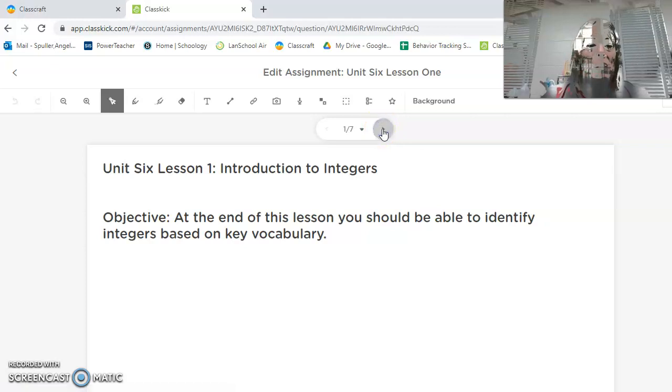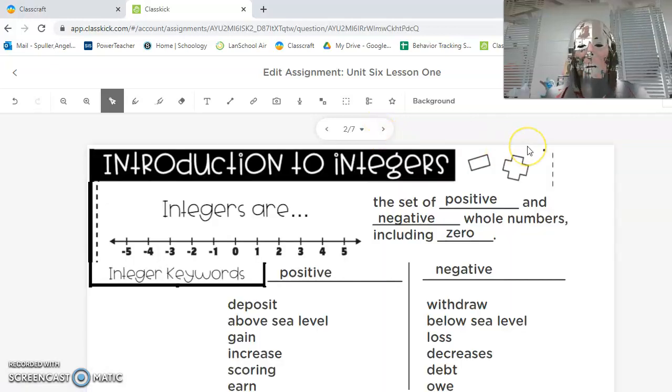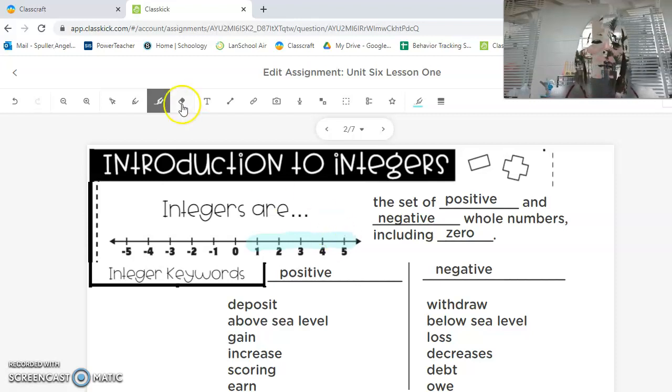Let's get started. Okay, what are integers? Well, integers are the set of positive and negative whole numbers, and that includes 0. Now, I know you know what positive numbers are, although you probably have never heard them called positive numbers. Positive numbers are the numbers that you've heard from the very beginning when you learned to count: 1, 2, 3, 4, and so on and so on and so on, right?